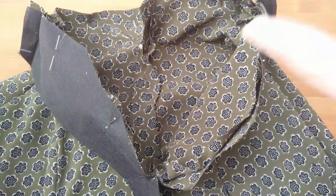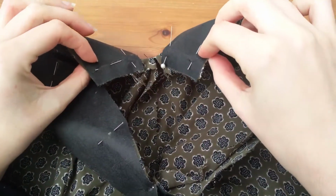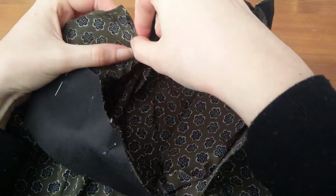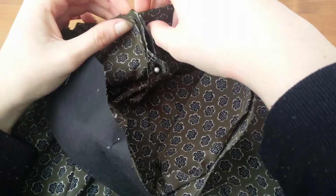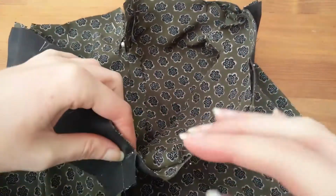Okay, so we've had a bit of a change of plan. I have had to put a little opening in the back neck, but I'm avoiding doing a placket by just kind of facing it, and there'll be a sort of keyhole opening. I might put a button and a loop there, or maybe just a hook and eye, because, hang on, I have to move the camera.